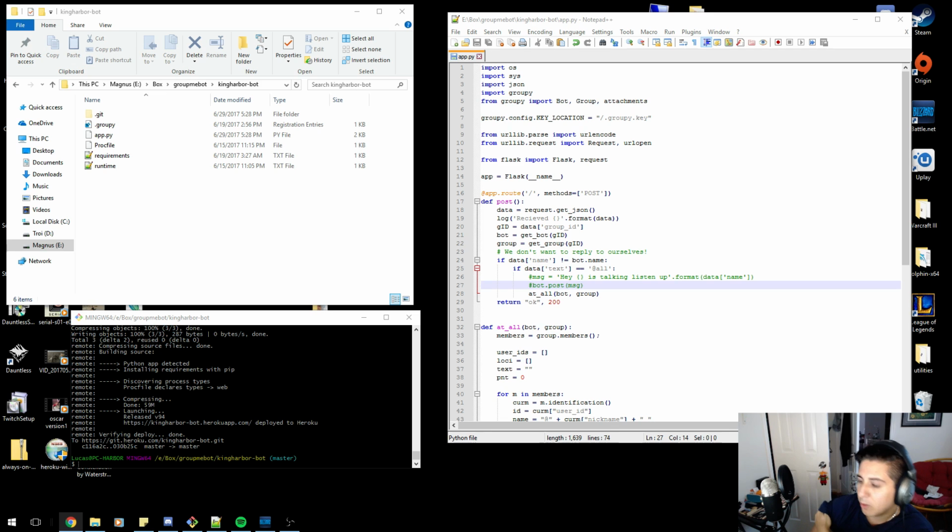So you put some Heroku software on your computer, you put Git on your computer, so that you can push and pull code. Then what you do is make a Groupme bot. So to make a Groupme bot, you go to Groupme developers, you just Google that, it brings you to a page, you log in with your Groupme account, you create an application which gives you access to your access token. That's something that you'll need to send things back and forth.